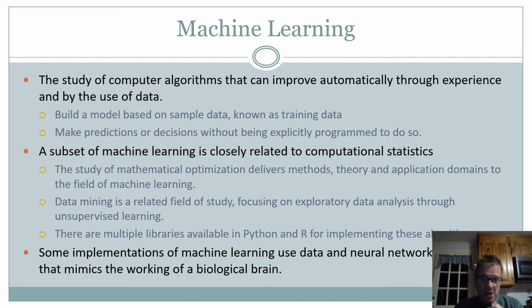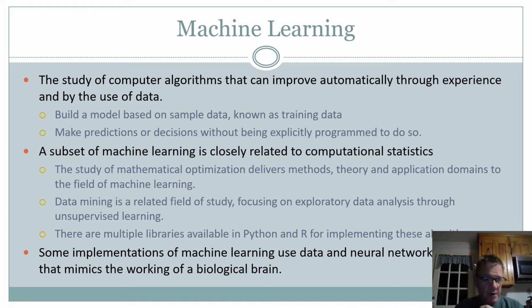It's closely related to computational statistics, and mathematical observation delivers methods, theory, and application domains to this field of machine learning. And it is also related to data mining, which is where you explore data analysis through unsupervised learning. You are again getting into large pieces of data and extracting insights from that data, different types of nuggets or pieces of information which might be useful to you.